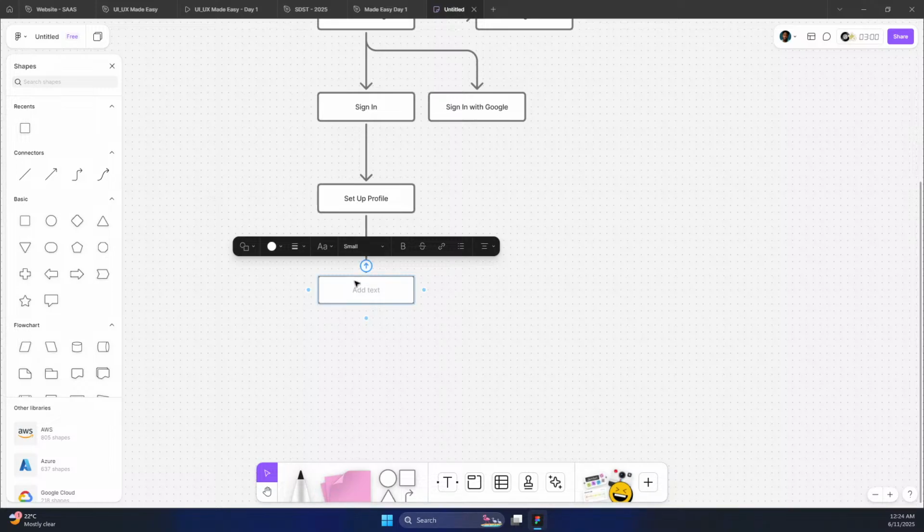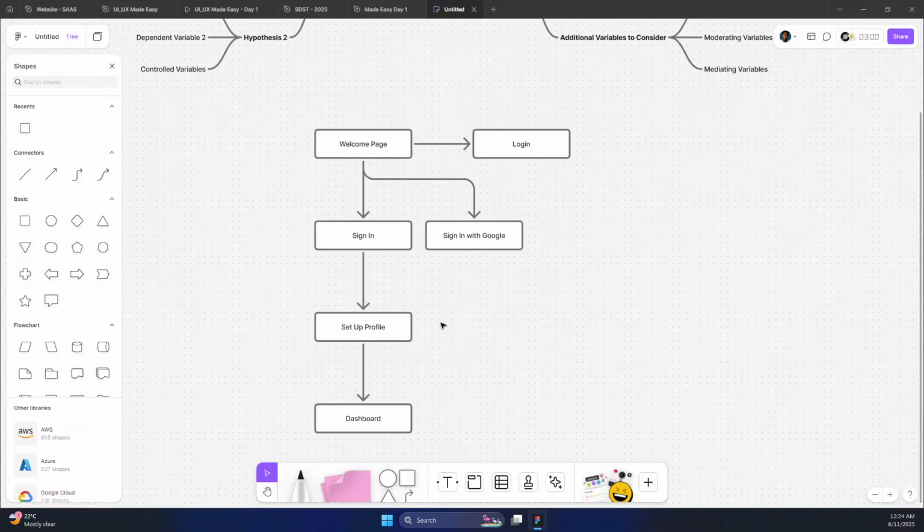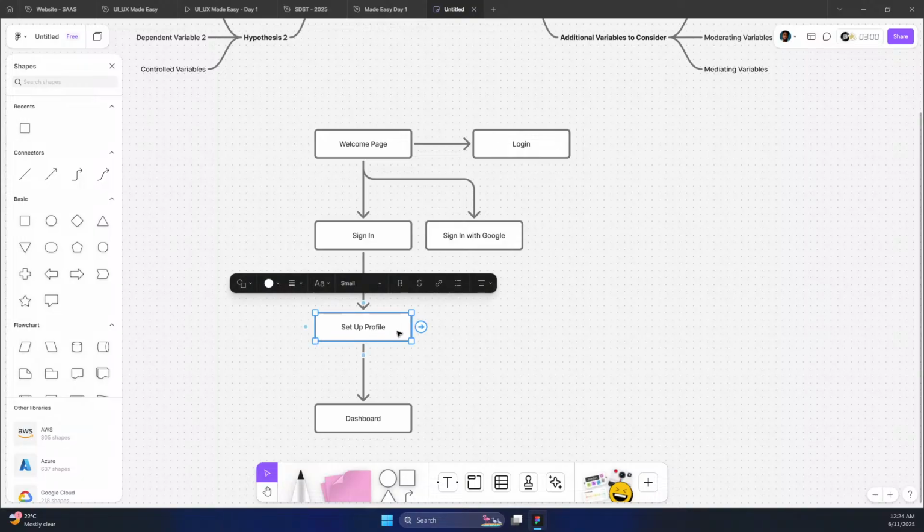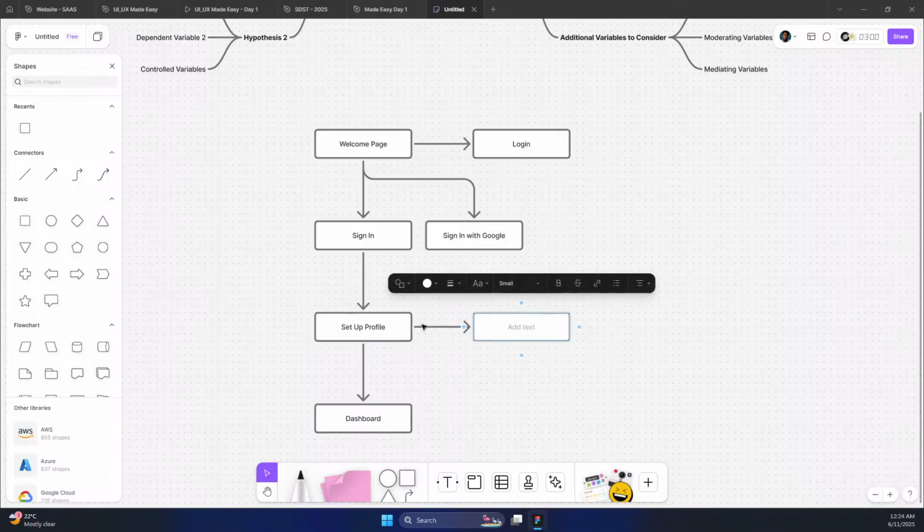The next thing takes you to your dashboard, depending on the app that you're building. On the setup profile, you can put in the information you want. This is just critical thinking of how you're designing your app.